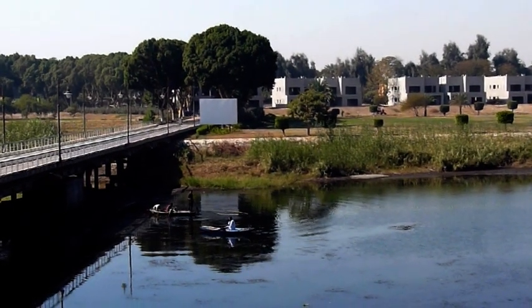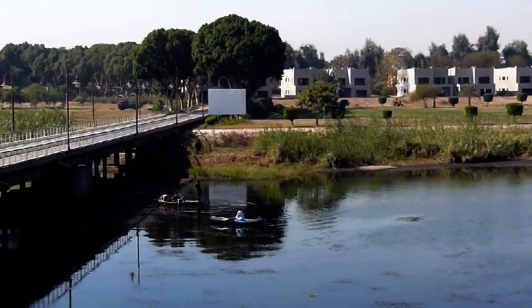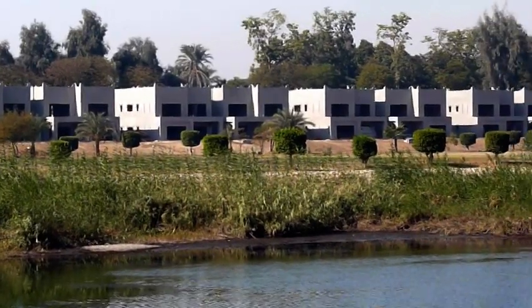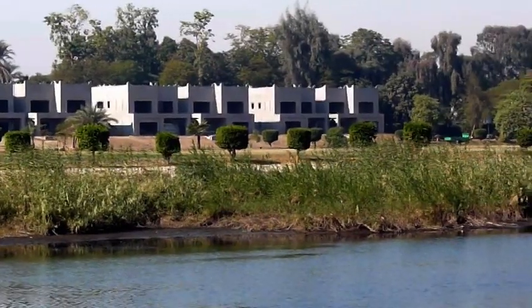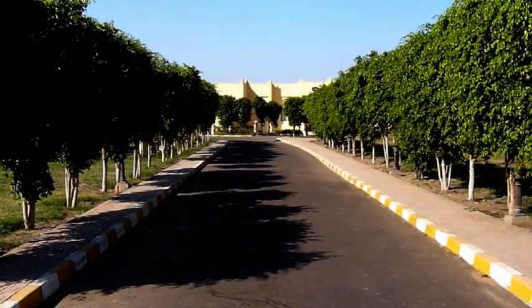Jolyville is set on Kings Island in the River Nile and is accessed by a bridge on the land side of the island. Jolyville is more of a complex than a hotel, and over the last few years there's been a lot of work in adding new rooms and amenities to the island.